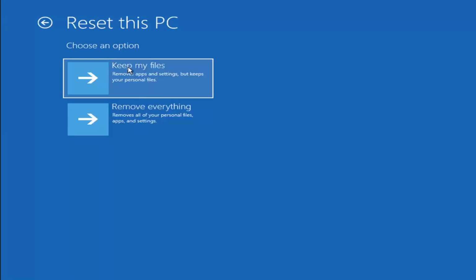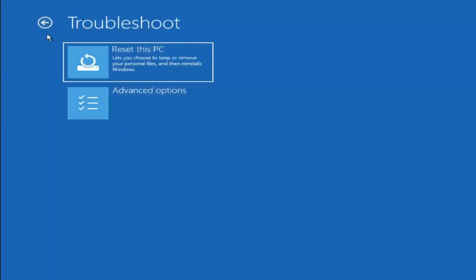And keep in mind, there's no guarantee that your information is, number one, even still available and easily recoverable on your computer to the point that you actually would be able to recover anything. And the second point is that there's always a chance that it won't actually recover and it will just do a factory reset anyway. So there's no guarantee that it would keep your files anyway. So I would recommend trying to get a recovery tool and backing that up first before selecting it anyway. But again, those are a couple different options.